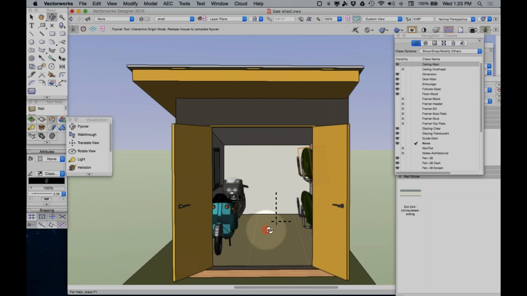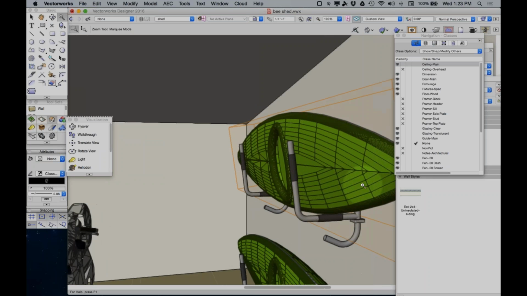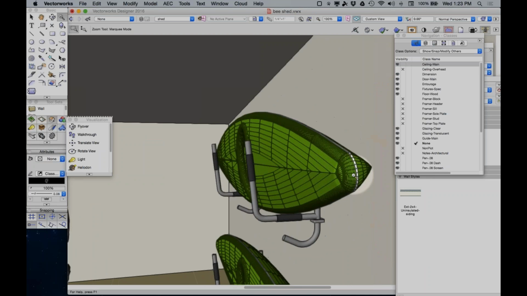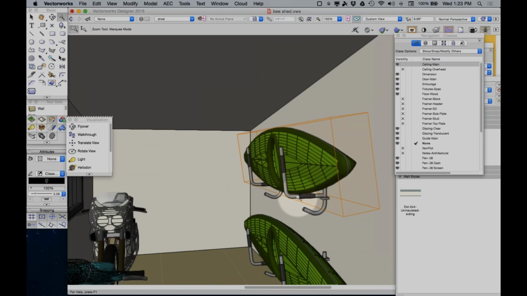It's important for the client to fit his kayaks in this shed, but that's not really something that I typically model. And you can see that there's a fair amount of detail to that kayak, right? Probably would have taken me a while to sit down and model all of that, and it would have been an investment in time for something that I would only use once in a very great while.